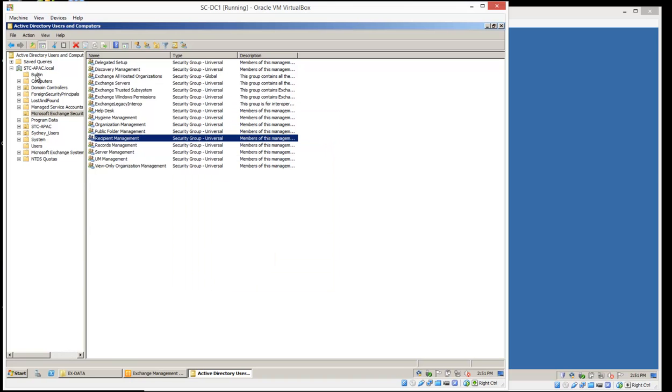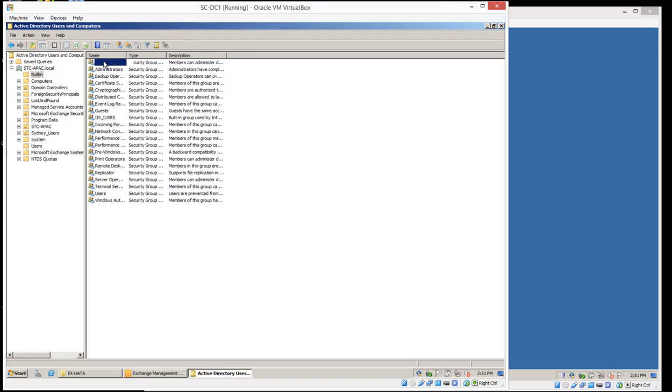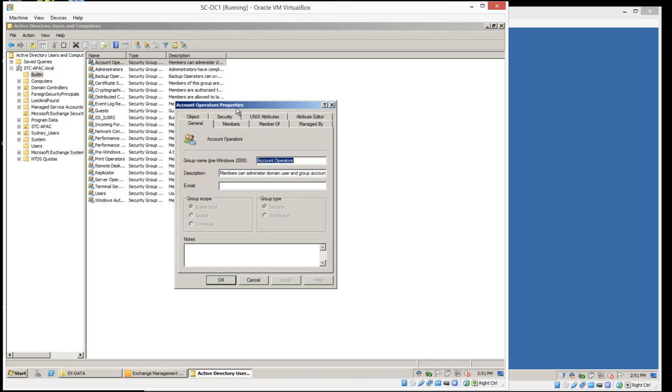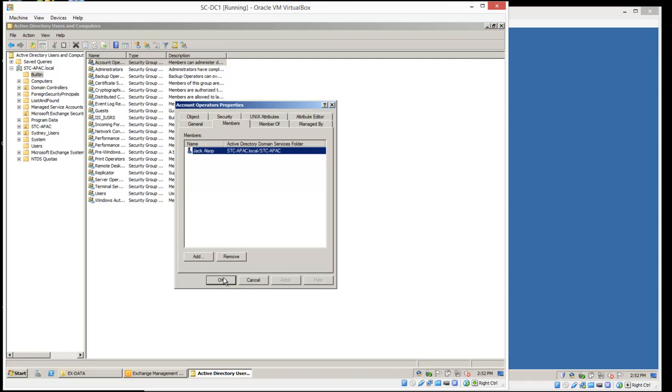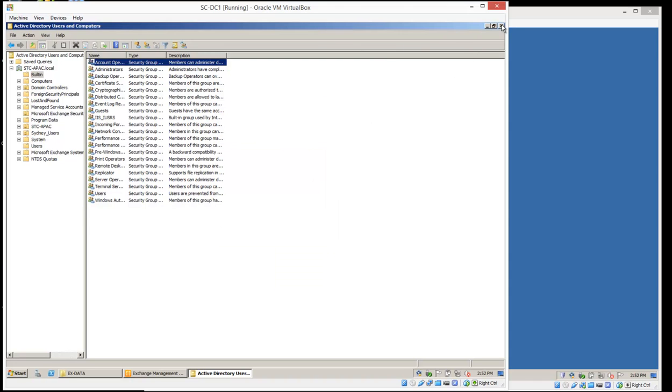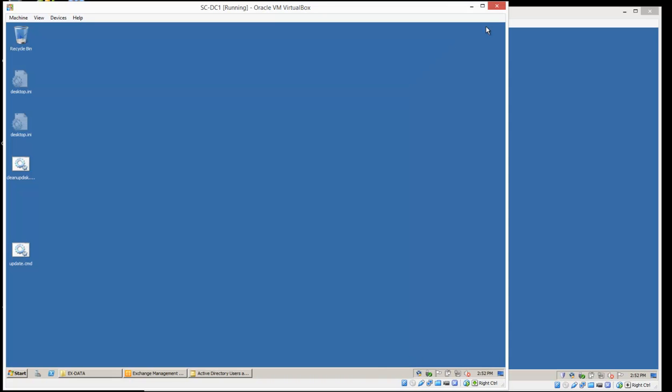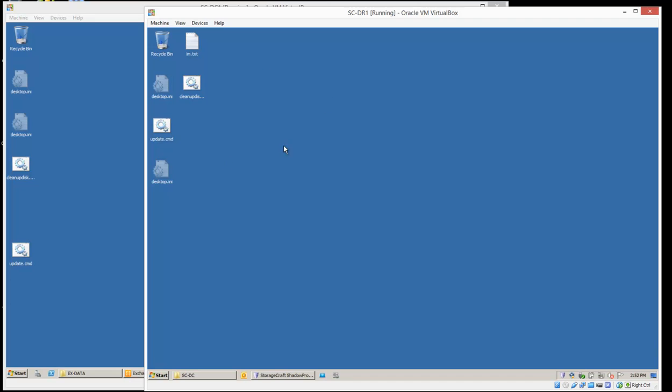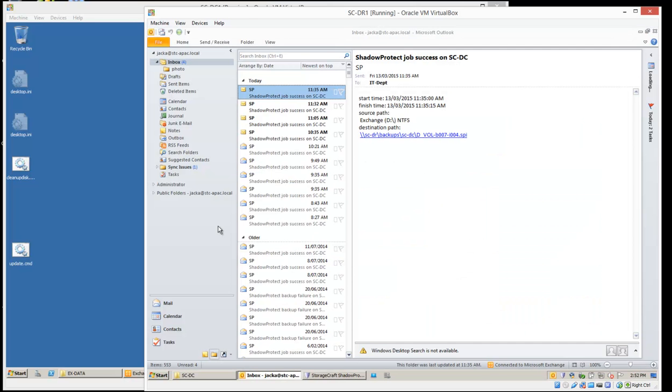If I'm actually doing migration, folks, you would also add him into this account operator's local built-in group, and there he is. So he's nothing special as far as Active Directory is concerned, far from it. He's just a normal user. However, he is an administrator on this machine. So the first thing I thought I'd show you, folks, I'll just open up Outlook to make it easier for you to see the changes quickly.